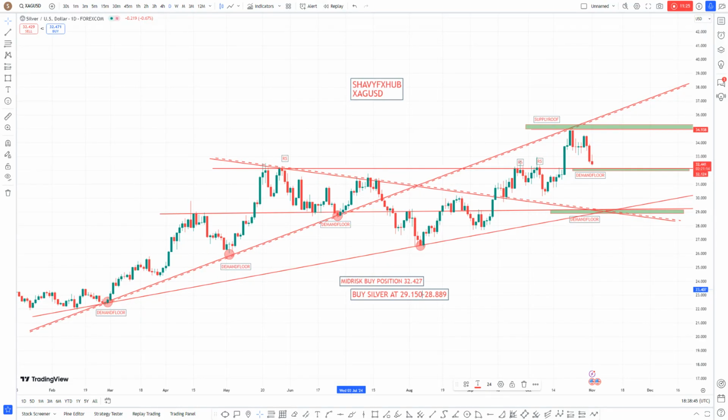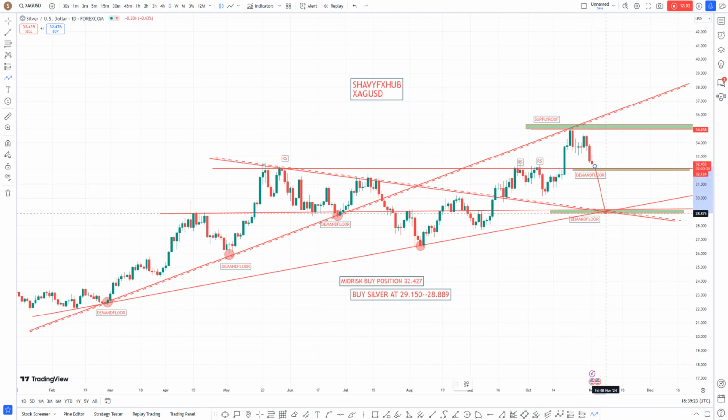It is based on the structure of the market. So this is what we see, that we want price to play just like this. If this guy can break and come here, it's a confirmed buy. We have triple confluence at the 29 level, 29.150 into 28.889. The triple confluence are all pointing at buy position. So at this level, it makes decent sense to increase your lot size so you can make good money for yourself.